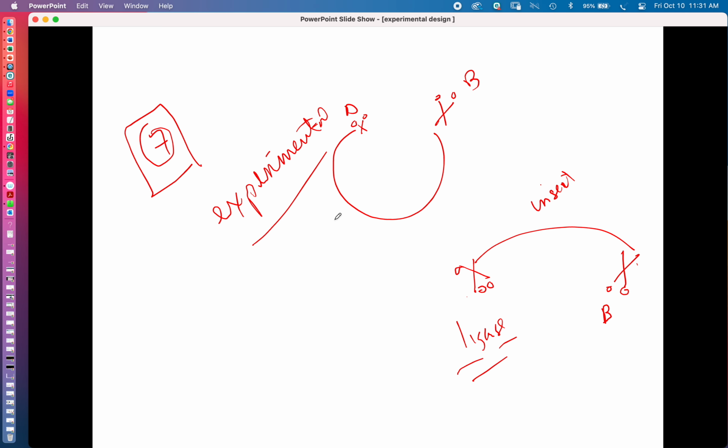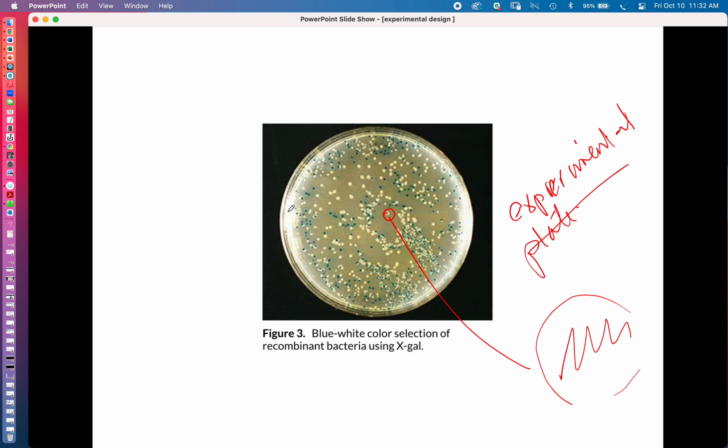And controls are a way of helping to solve problems because failures are really common. And so you set the experiment up, and you're like, oh, our controls are not working. We've got to get our controls working. It seems like the ligase is no good. And that's a product you have to buy, so you have to test it out. And so this is actually an experimental plate, and this takes us back to that. So this is our plate number 7, and it's our experimental plate.